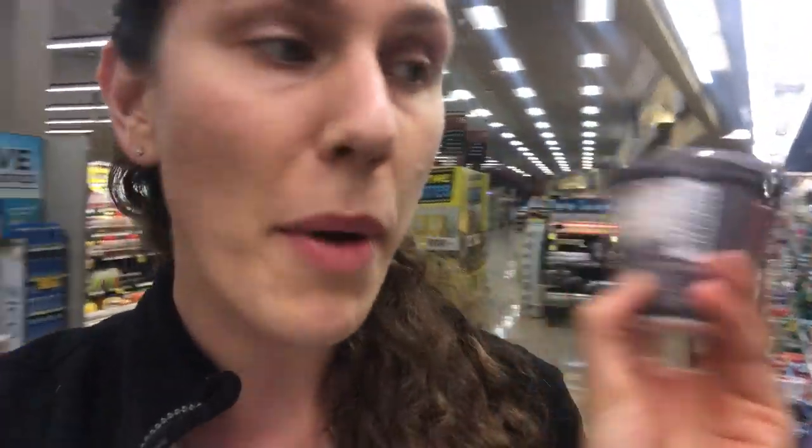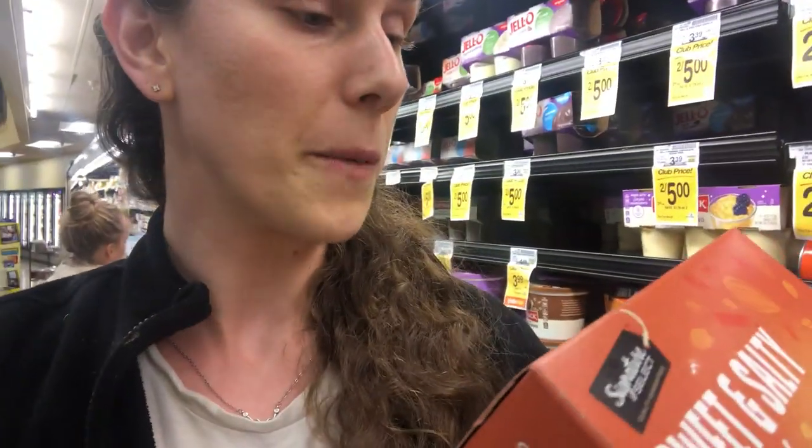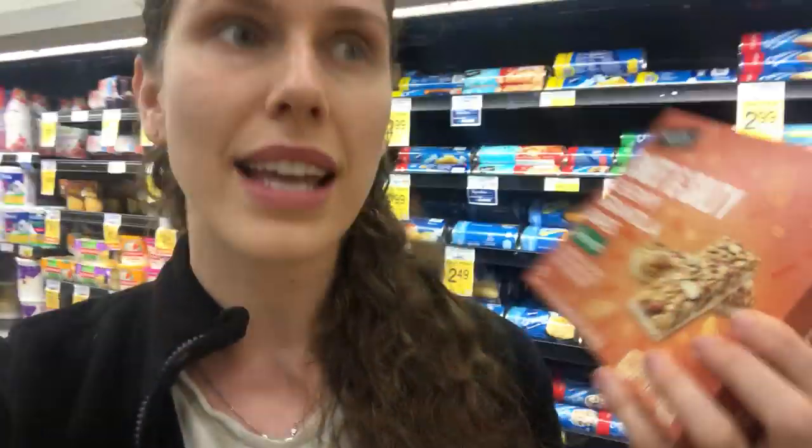It says it contains live and active cultures, but was that before or after the pasteurization process? You might also see something like these little chewy cereal bars with a yogurt coating. I've seen parents buy these thinking they're a nice probiotic alternative. But the truth is that if this is shelf-stable — surviving on the shelf until October 2020 — this is not going to have probiotics in it. This has been pasteurized and made to be shelf-stable, so it's not actually going to give you any probiotic benefit. If it does not survive without refrigeration, you can almost guarantee that in yogurt form it's not going to have those probiotic bacteria. There are probiotics that do survive without refrigeration, especially in the form of kombucha or sauerkraut, but this cereal bar is not one of them.